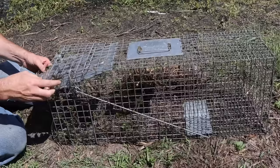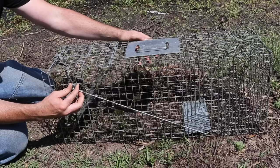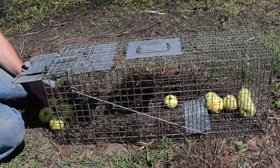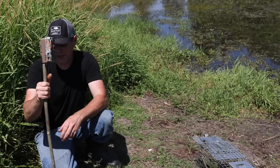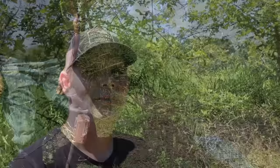To catch the nutria, we're going to use a have-a-heart cage trap. It's a wire cage with a door that opens in the front. There's a hook that holds it open and a pedal. When the animal walks in to get the bait, it steps on the pedal and the door closes. If you accidentally catch a pet or a wild animal you don't want to kill, just lift up the door and let it go. To bait it, I'm going to fill the back of the trap with apples, hook in the pedal, and put a few apples at the entrance to draw them in. I'll set up the motion camera to see the trap in action, mount the trail camera on a stick, push it in the mud, and turn it on. I'll come back and check in a few hours.